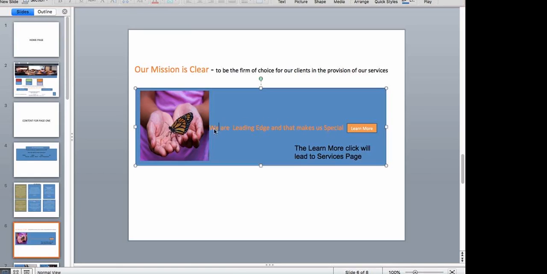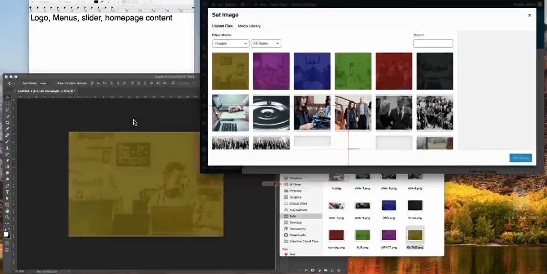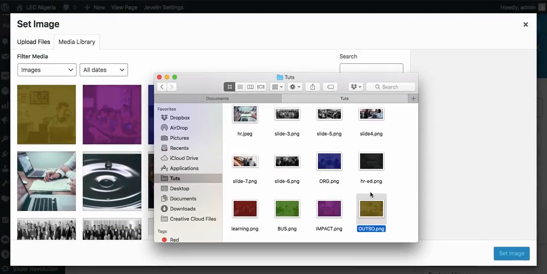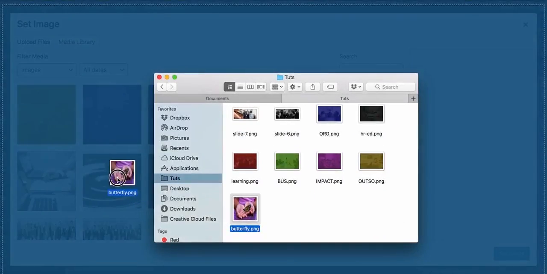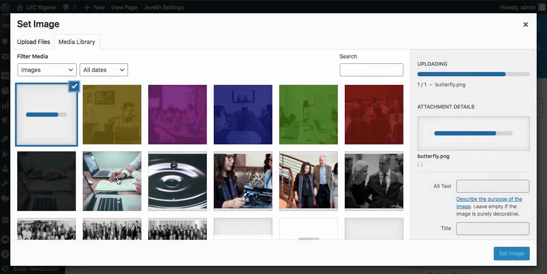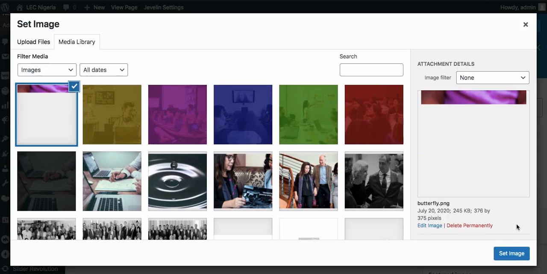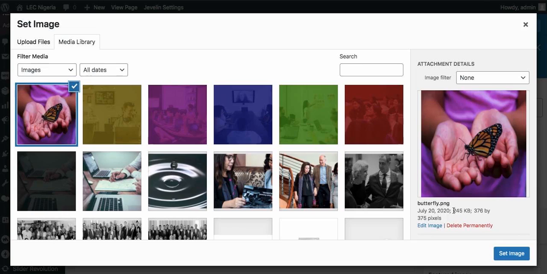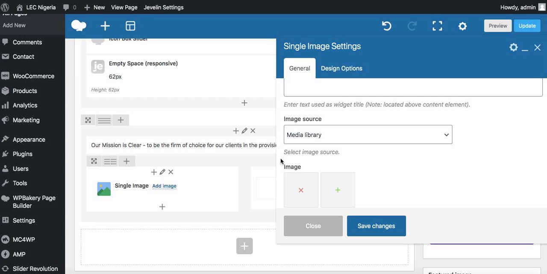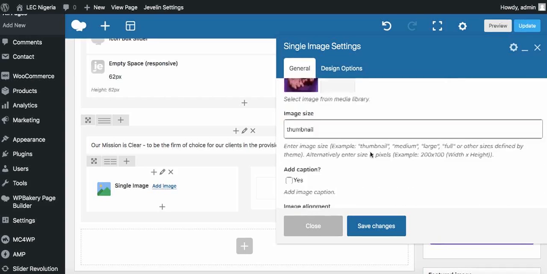And I would say butterfly, just so I can identify it. Then I'll copy this right off. There's going to be a button there as well, so perhaps we would have to increase the number of columns that we've broken the row into. So it's a small image. You can see that from the dimensions, it's 376 by 375.